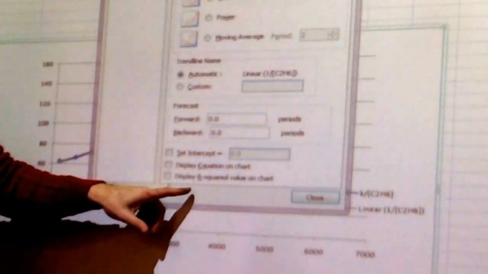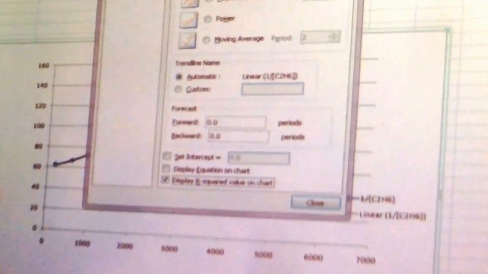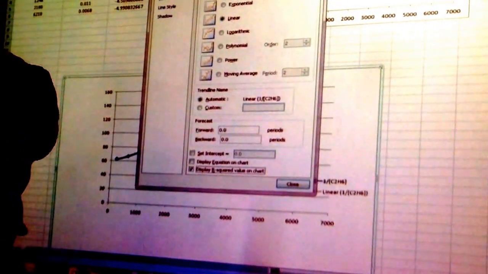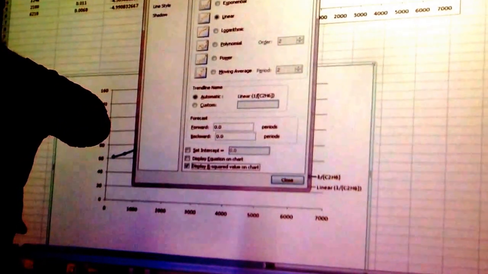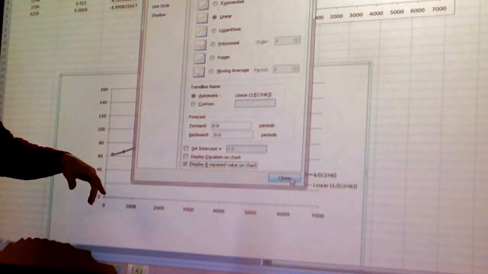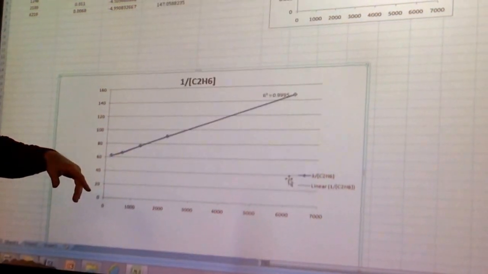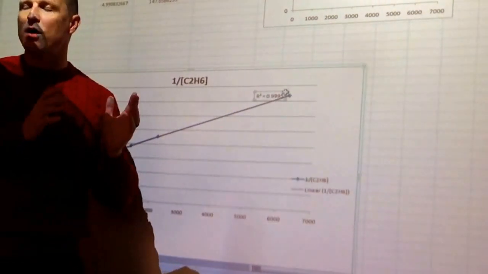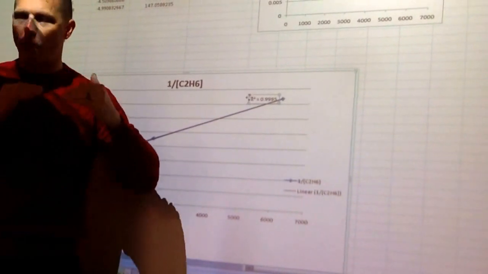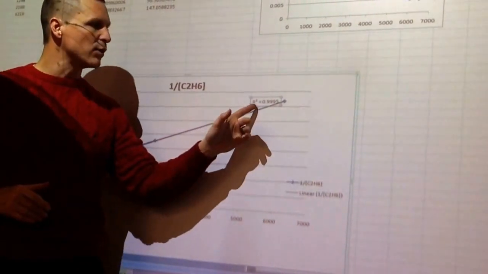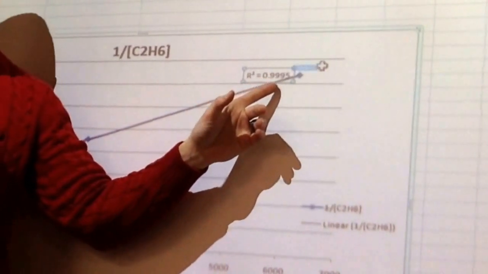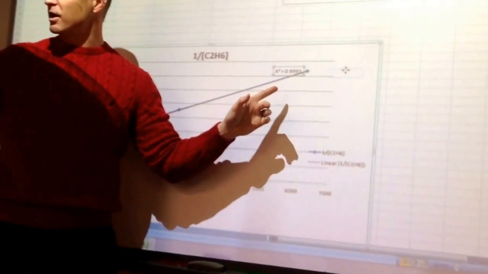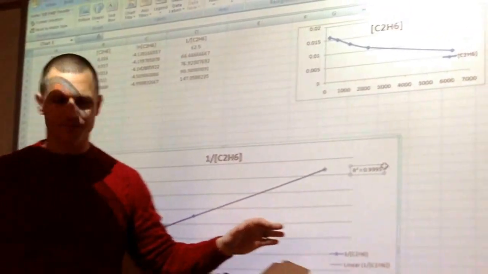You know what the R squared value is? Yes, you've done it if you have physics. It tells you how close a set of data is to linear. And go ahead and close. It gives you fine print up here. The closer R squared is to the value of 1, the more linear your data is. This is an R squared value of 0.9995. I like this. It's not quite an A+ yet.